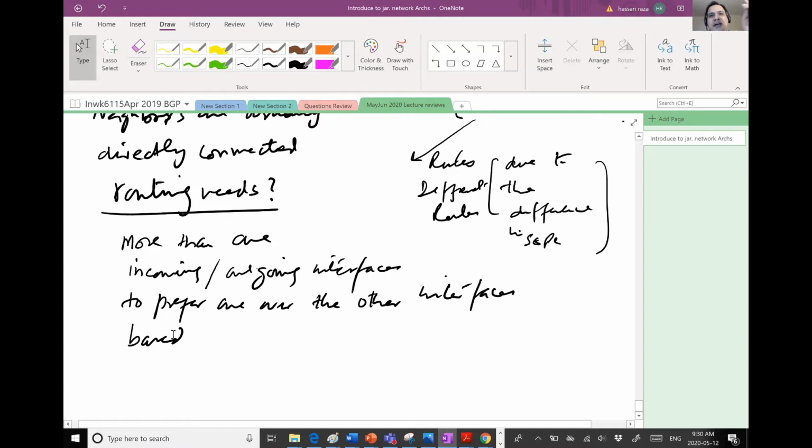BGP has more than one option to choose from. It will choose only one based on 10 to 11 factors, which are listed at the end of the PowerPoint in BGP, right? Let's say I have two people to choose from on physical basis. They are the same height, same color, same everything. It's so hard to reject anyone. So on physical appearance and handsomeness, both matches are equal. So let's look at something else.